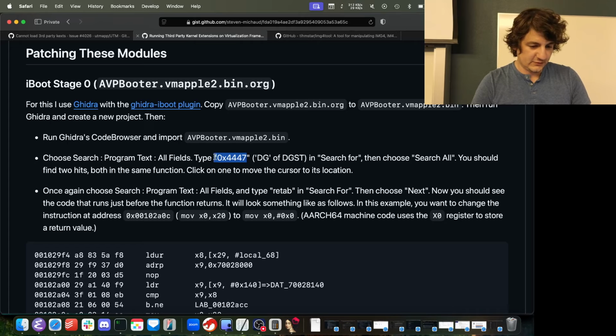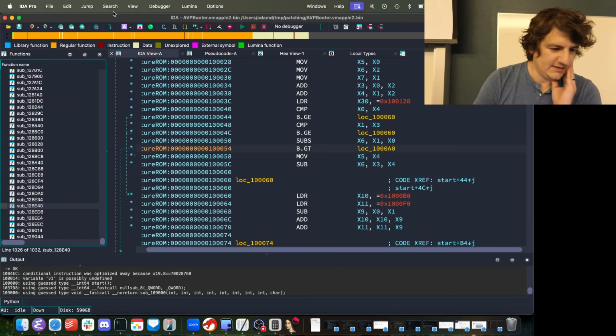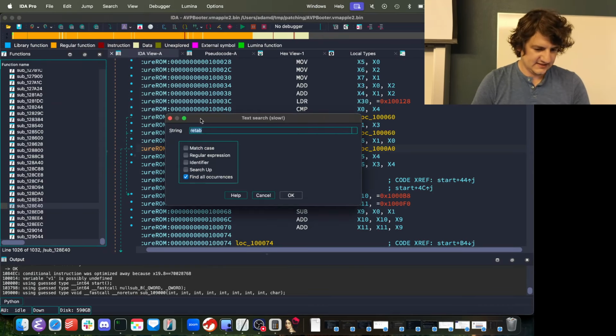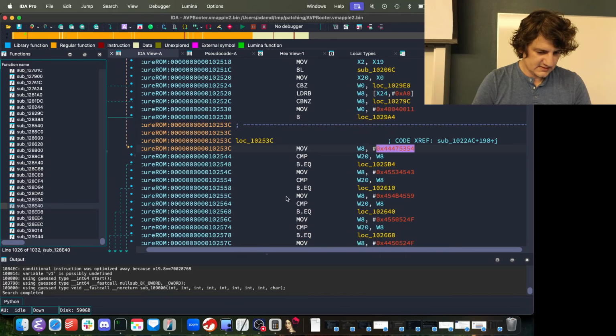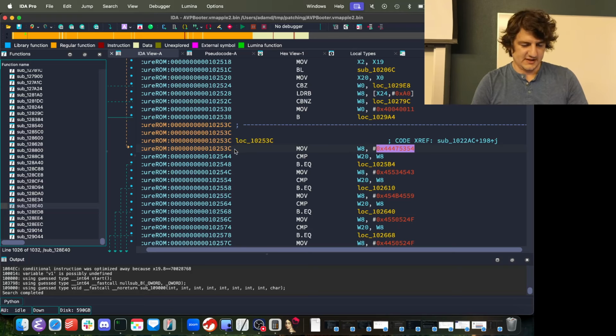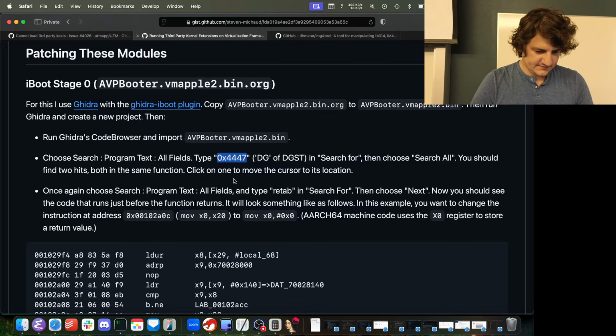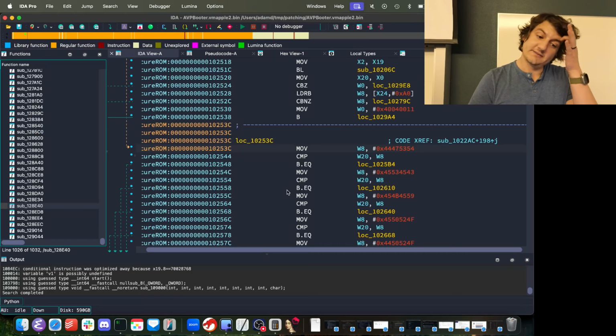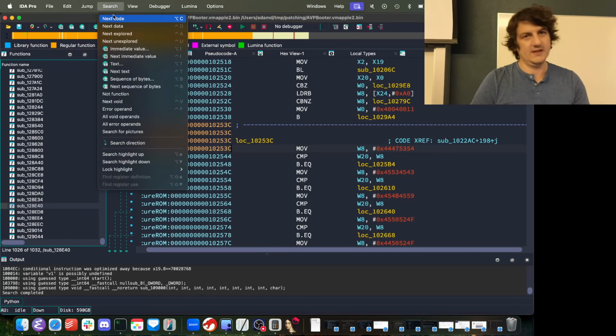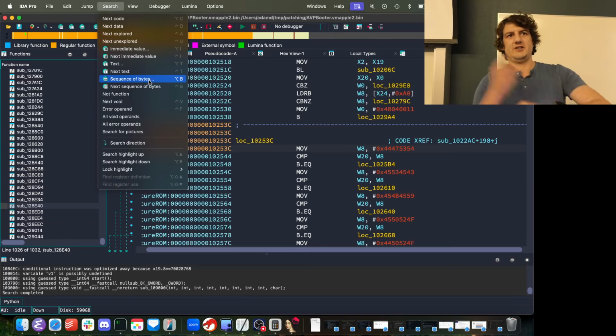So we want to look for this. I don't know why, but the person found out that this specific reference is in a function that we need to patch, this 4447. I believe we can do search text, type that in, and we'll see this here. And this is where I mentioned, this is at 253C, that this instruction has been coalesced between two other instructions, which Ghidra does not do. Then we're going to search for ret ab, which is the return of this function. So we're looking for the return here. Ret ab is a pack instruction to return and check pointer signatures and stuff.